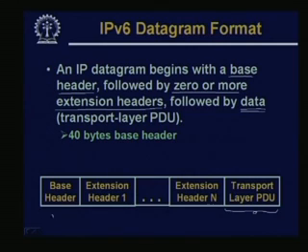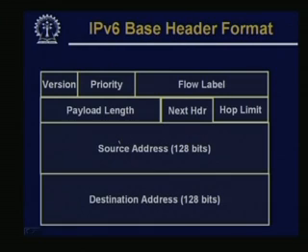Before it you have a mandatory base header, but the extension headers are all optional, you may or may not require them. Depending on what you are trying to do, these extension headers may be present, may not be present. And the thing to note is that the base header has a size of 40 bytes. In fact, all the other extension headers are also of the same size, 40 bytes. So, let us see what the base header contains.